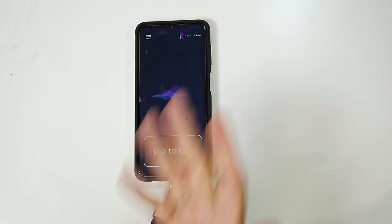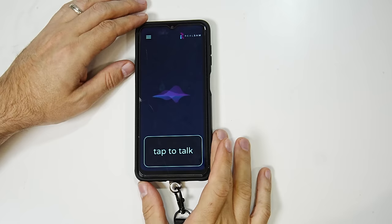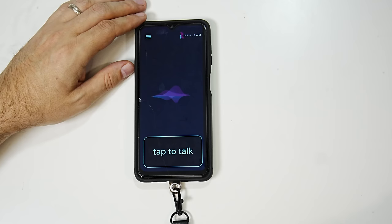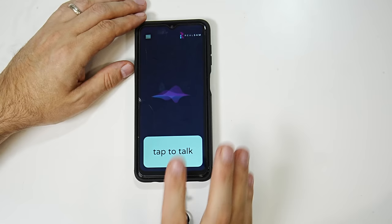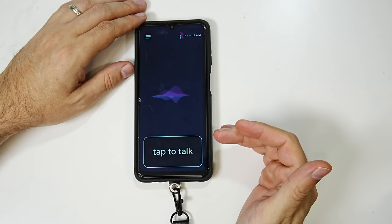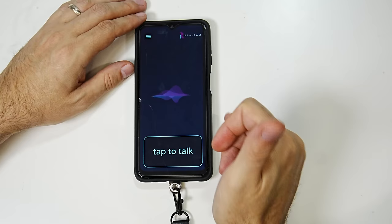We also have podcasts available through the Real Sam Pocket. 'Play a podcast.' The device has podcasts from eight sources, including: All Cool Blind Tech Shows, Audio Pizza, Blind Abilities, Blind Bargains Audio featuring the BBCast, and Bold Blind Beauty on the air. This is really cool — Bold Blind Beauty, I've worked with her. Blind Bargains — I know those guys, JJ and Joe, really well. Blind Abilities is a very well-known podcast also.